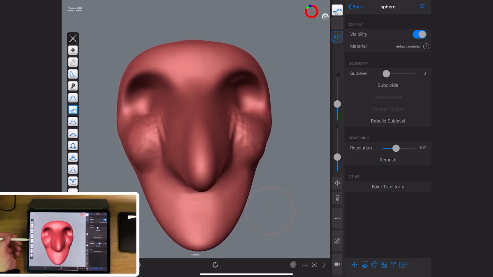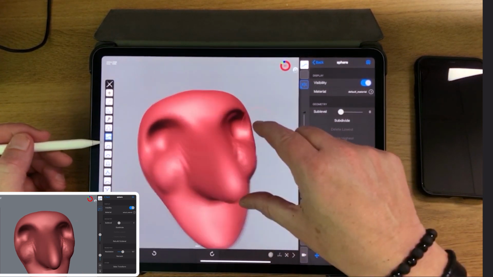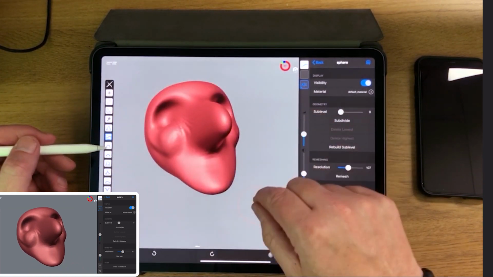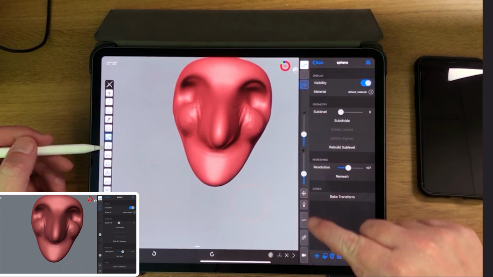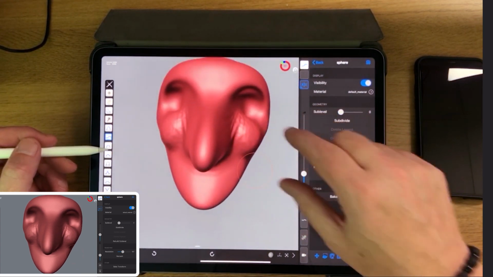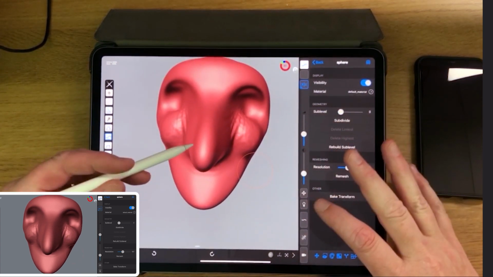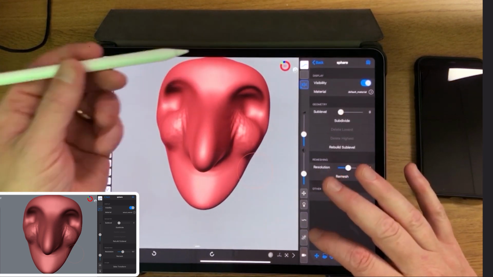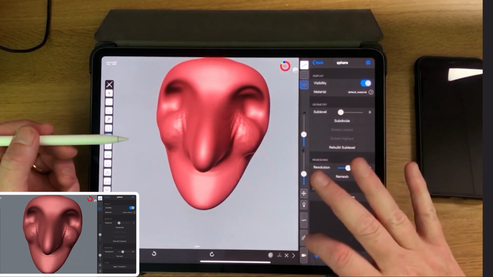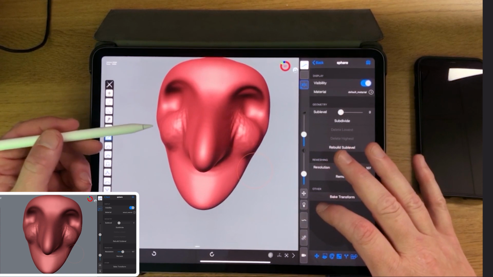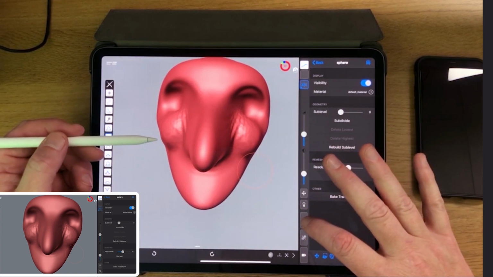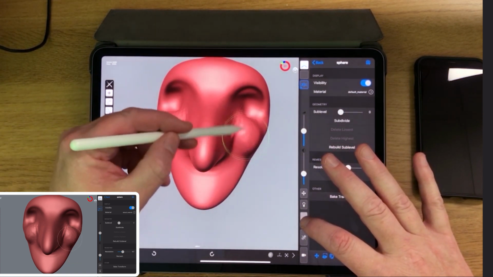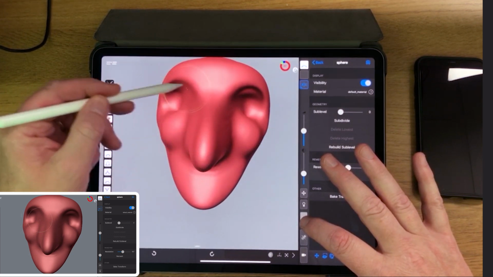And there is a smooth tool on here, but there's a set of things that I really want to share, which is these icons here. These icons are what you do with your non-dominant hand. Call the pen hand your dominant hand; this is your non-dominant hand. So if I want to smooth, it's this wiggly line here. I just press down and then paint, and that smooths it down.